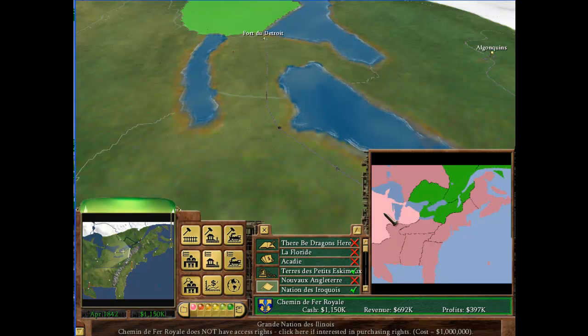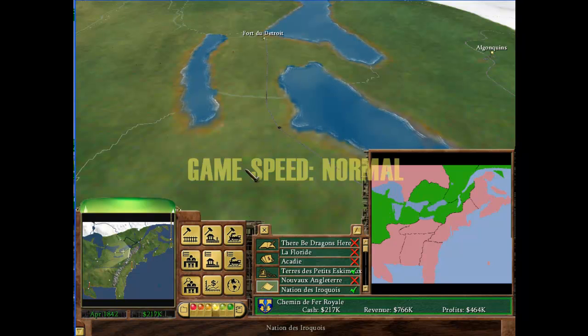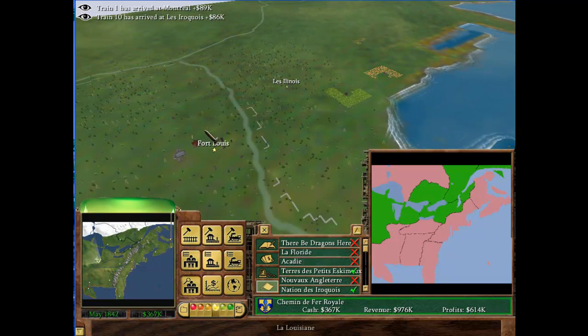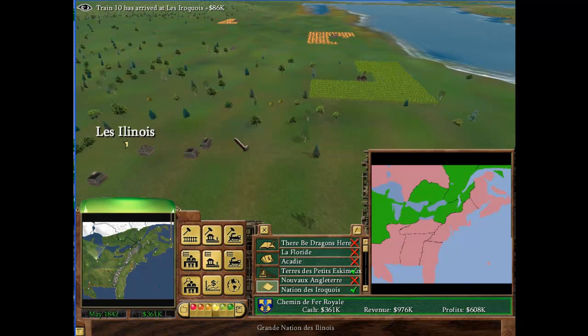Yeah, I thought that was a big one. You know what? Might as well buy the rights now. You know, bite the bullet. Wait for the money to come back up. Expand over there. Illinois. Well, that's Louisiana. Fort Lewis. So, just Illinois. Let's see what we got over here.